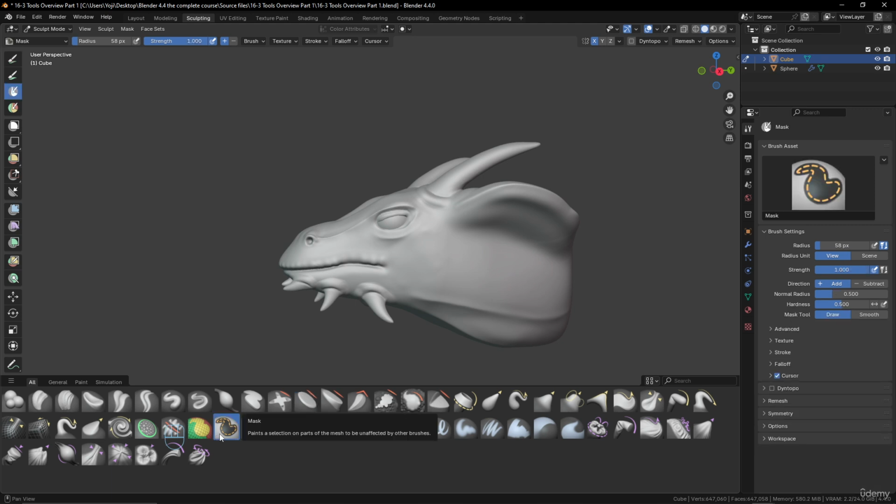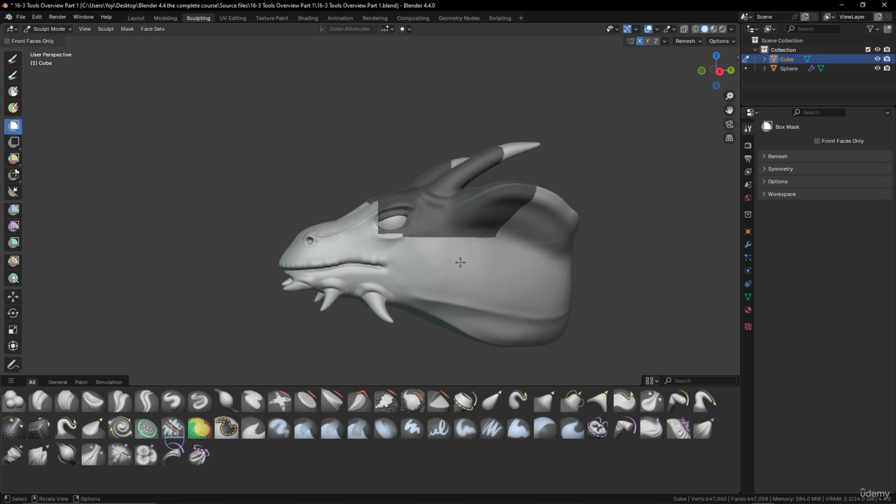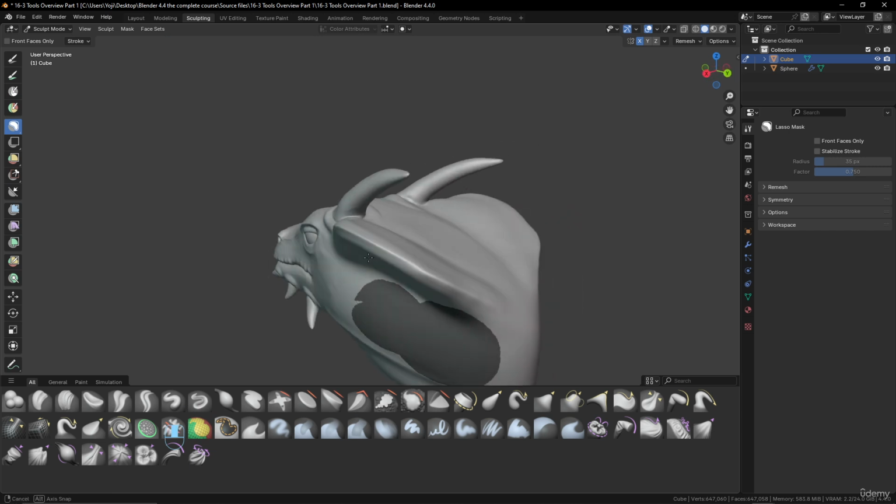So we have the sculpt mask here by default, but we have different masking tools here. Okay, you have the masking over there, I think. Is it here? Is it not here? Box mask, yeah. And in here you have all the mask tools that you have. So you can just create a mask like this, okay? Or just use a lasso mask as well, okay? It will work perfectly to create this shape.